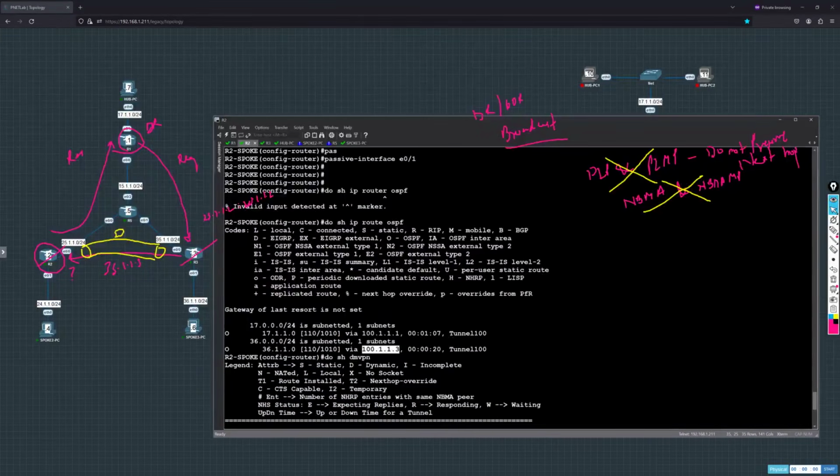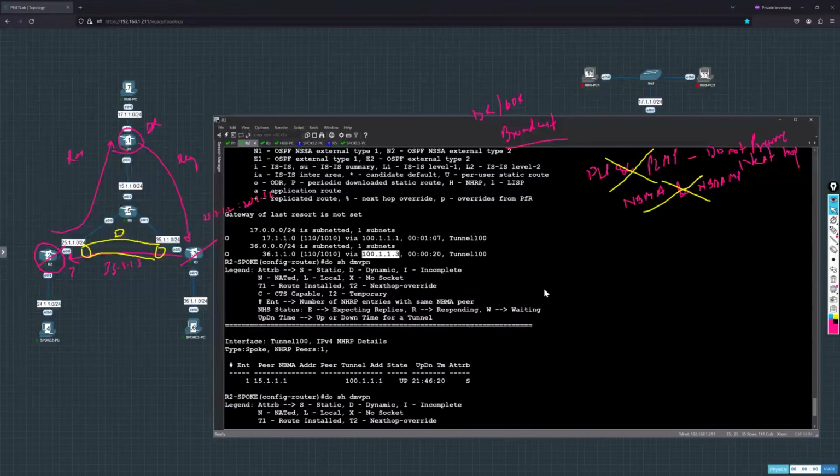In this case, if the hub failed, and router 2 needs to make a tunnel spoke to spoke, will it happen?